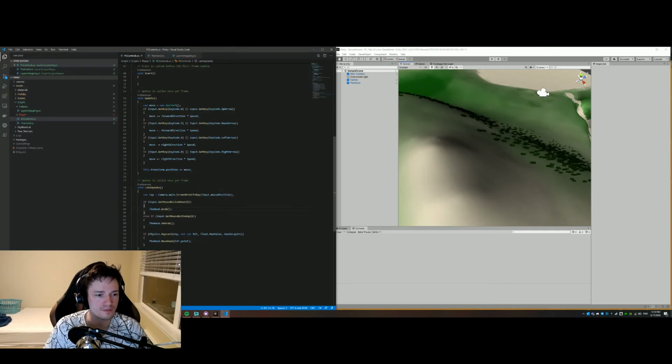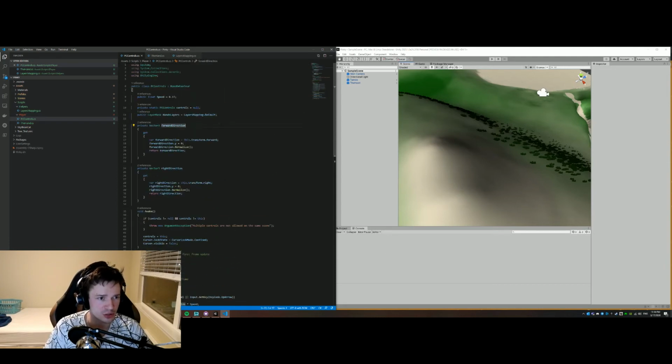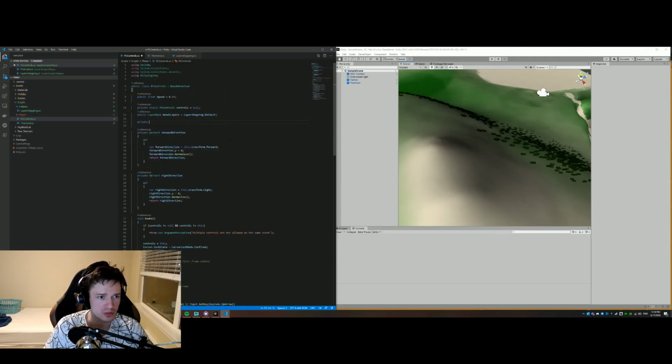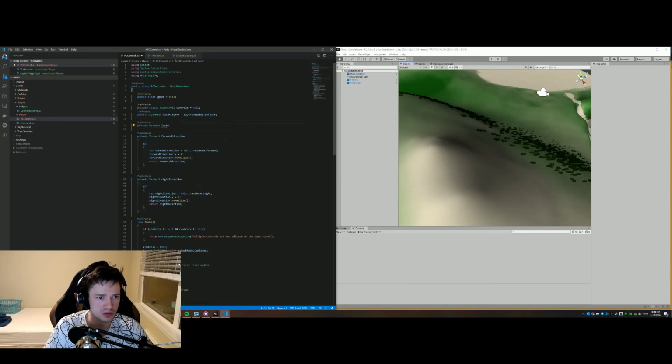Okay. So the problem here is that if we just do cursor.lockState equals CursorLockMode.Locked, and here we'll do Confined, and let's say we remember the position, because that's what we'll have to do. Vector3 lastPosition equals Vector3.zero.